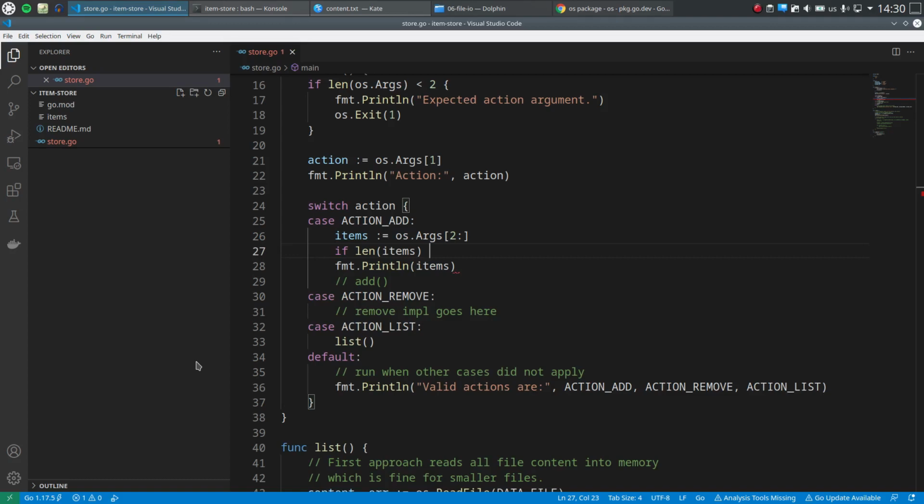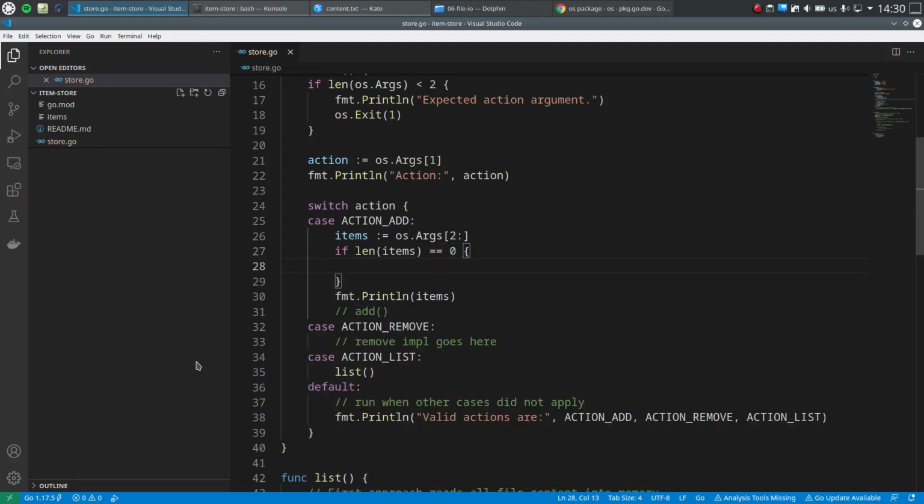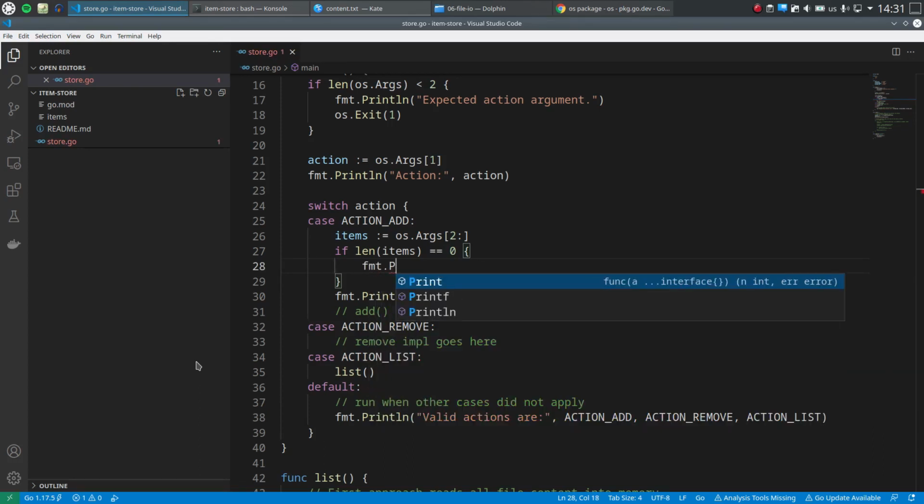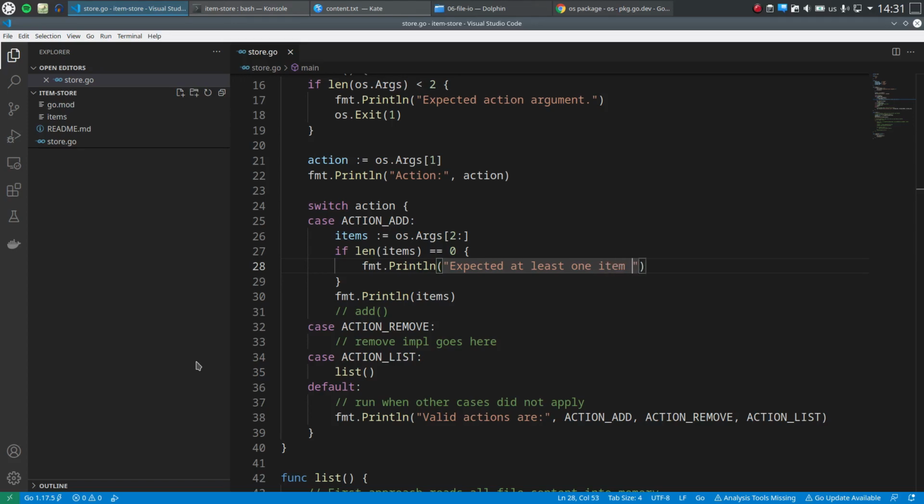And if it's 0, then we actually want to inform and exit. So: expected at least one item name.